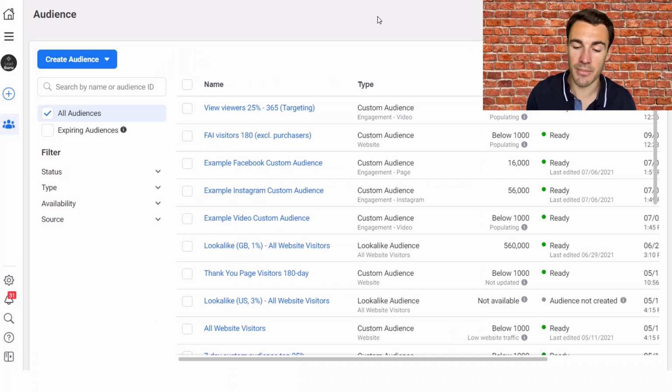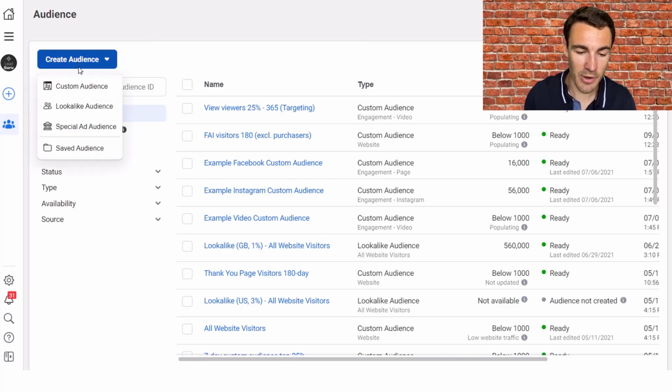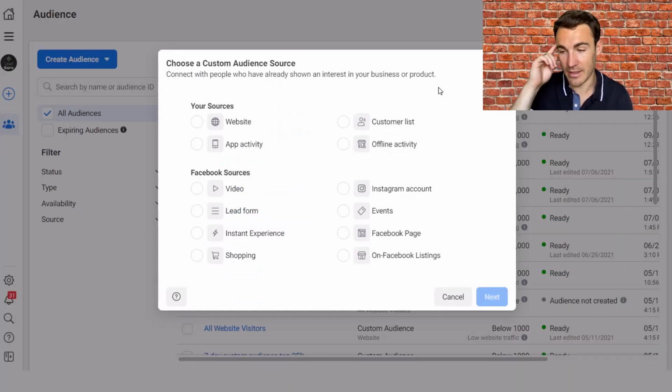Now that is absolutely something I would recommend that you create and that you add in, provided you are using videos across Facebook and Instagram as part of your marketing efforts. I think post iOS 14 is definitely worth doing. The first one was video.